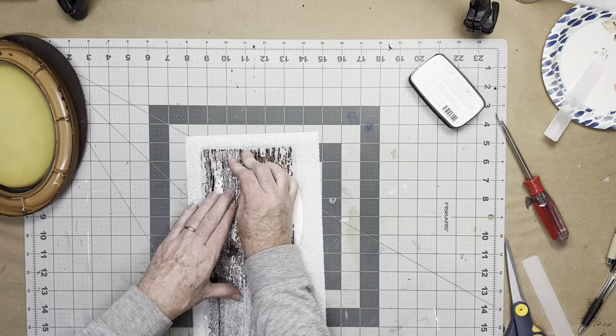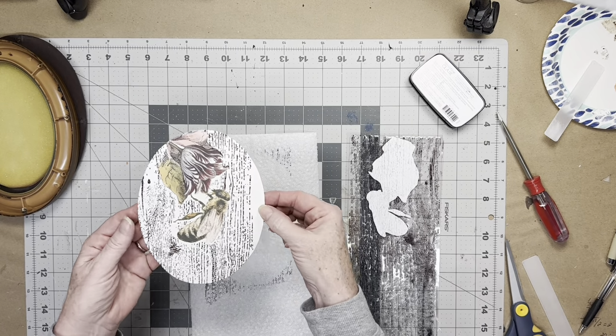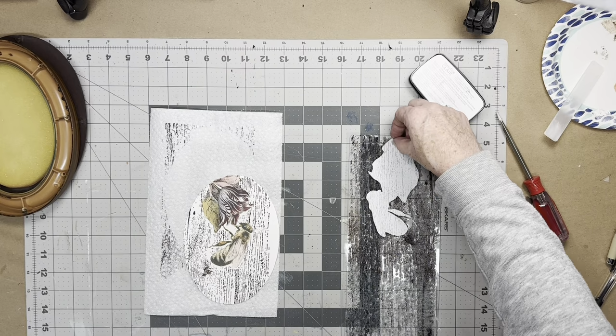I think that turned out really nice. I really like how this background is turning out. It just gave it so much more interest and dimension.